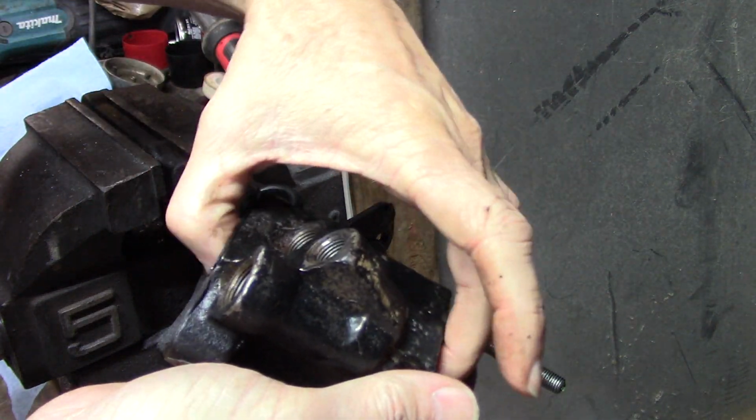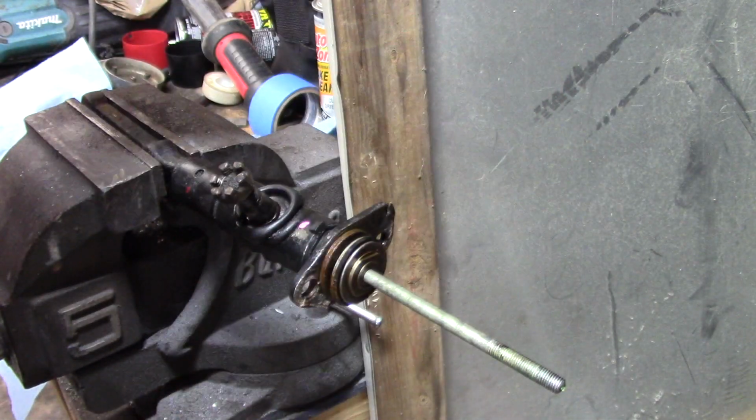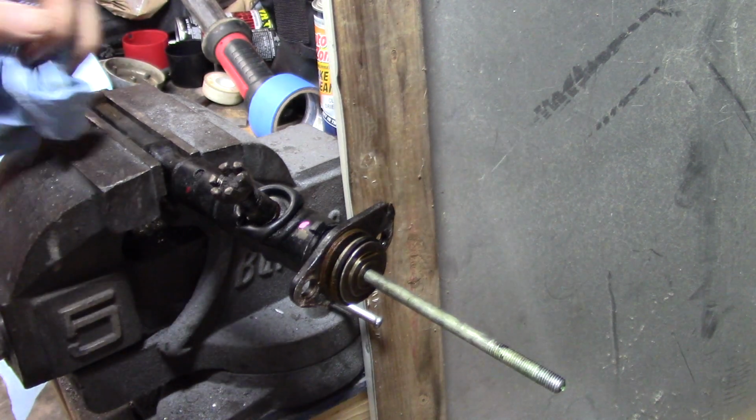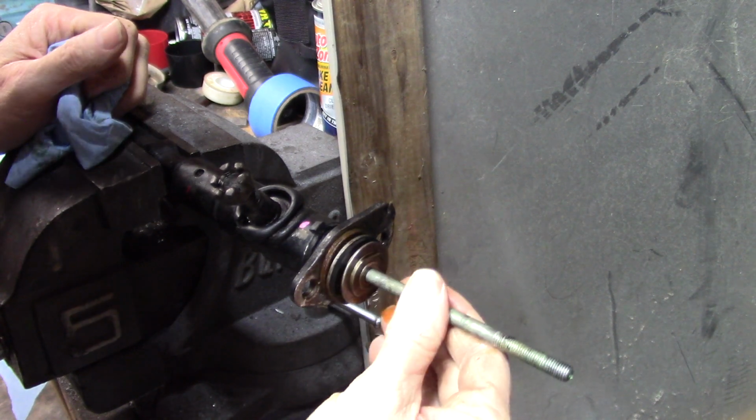Now you've got a piston in here, and don't let anything fall out of there yet, because that's going to have to come back apart. But the piece I need right now is this right here.